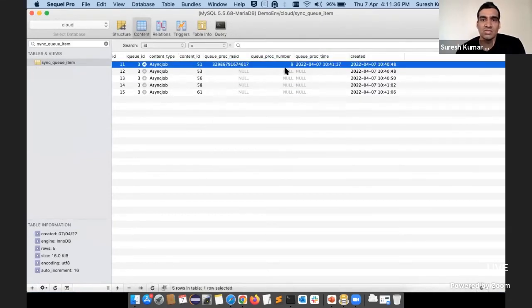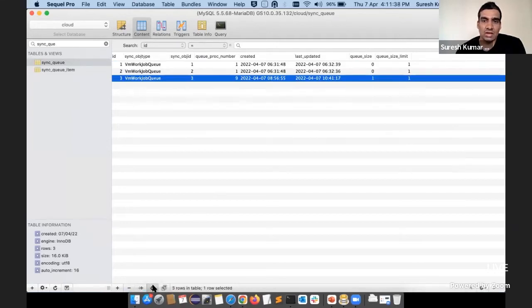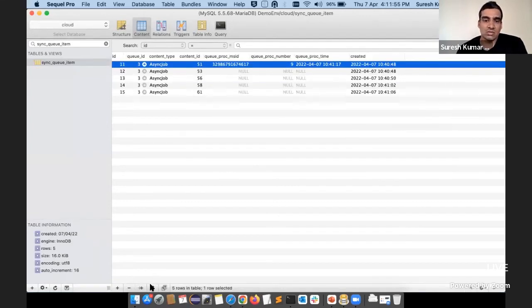This is the current active item, and you can see the same proc number here, and the queue size is 1. As soon as that gets executed, the queue size will be set to 0, and then the next job gets executed. Once the job gets executed, it will be purged from the DB.